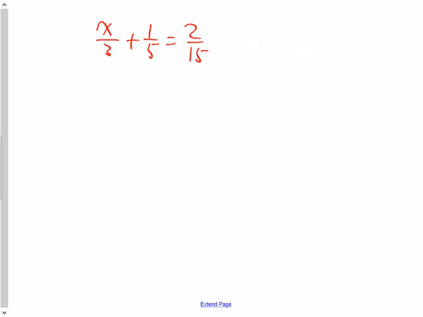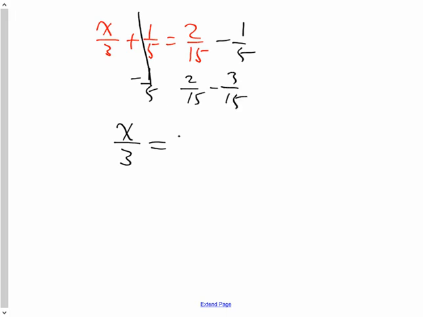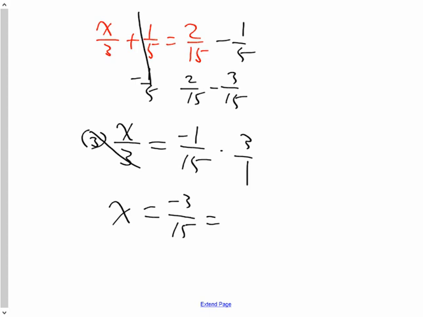Your next question is an algebra question. 2 ways to do it. How many of you multiply both sides by 15? Anybody? Possible to do. I'm not going to do that. I know it's pretty simple, so I'm just going to subtract a fifth from both sides to get rid of my constant. A third of x is equal to 2/15 minus 3/15 will be negative 1/15. Once we get it to there, I'm going to multiply both sides by 3, which gives me x is equal to negative 3/15, which in lowest terms is negative 1/5.